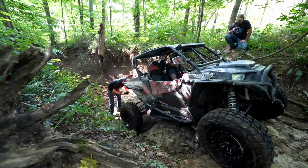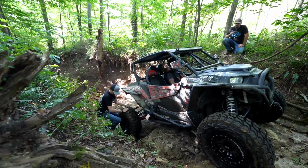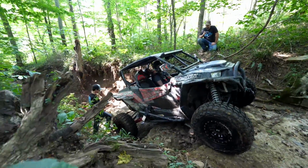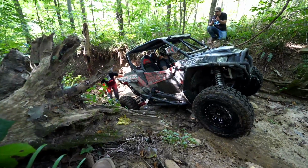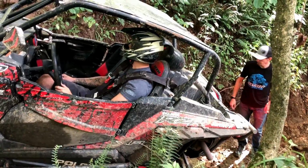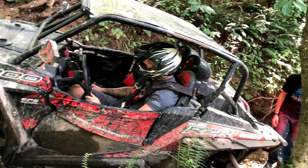It felt like I lost my brakes for a second. Hang on one second. The tire did some weird stuff. I think his axle, the cage is rotating in the CV. Because your boots are on. I mean, I don't know. It looked like that might have just been a tire, but it looked like a wheel broke. Really?